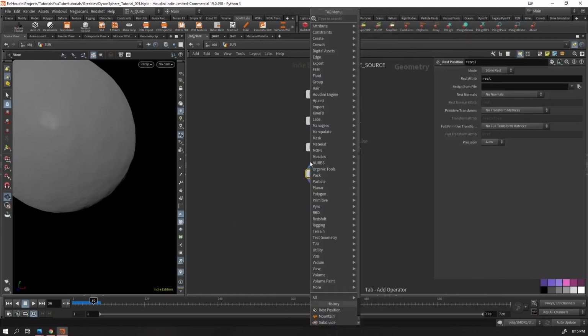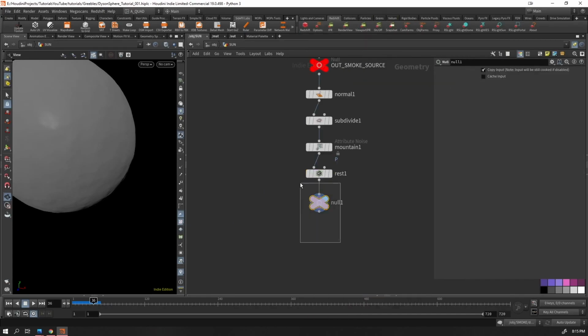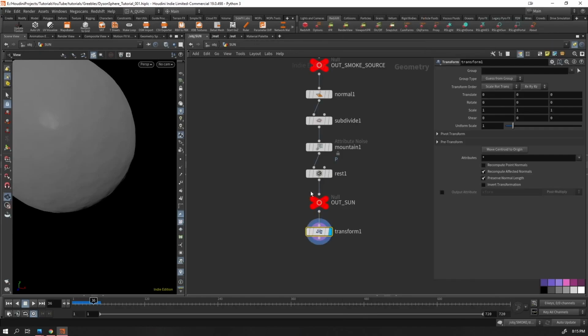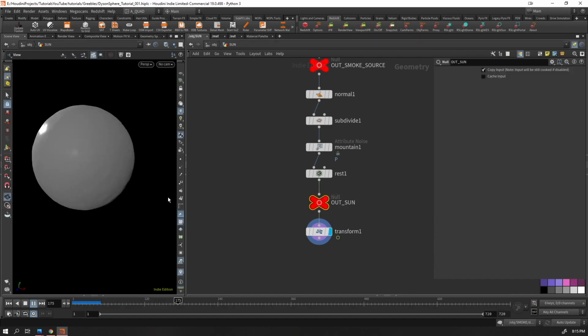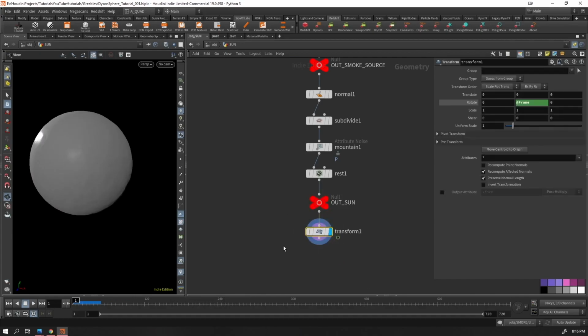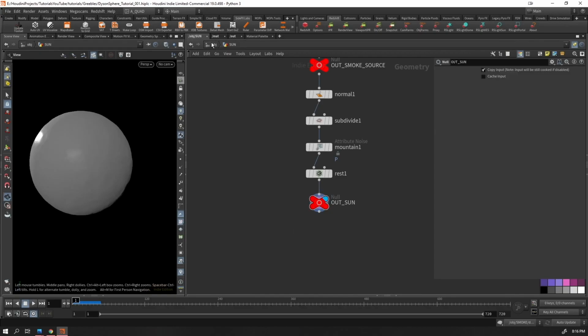Now, I'm gonna put down a null in here. If you want to create the trails, you're gonna need some points in here. So I'm just gonna call it out sun. If you're animating stuff, you can also add a transform node in here and just type the magical expression that's on frame. Very simple, just so your object is also rotating. You don't need that for generating the trails. You can use it, it's up to you. But you don't need it, and then you can just render this one. I'm just gonna leave it as is.